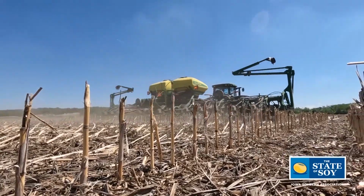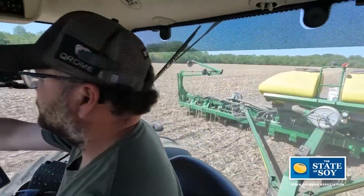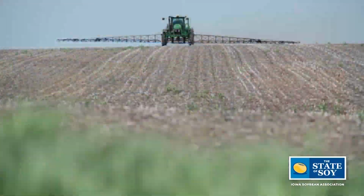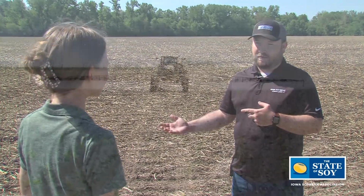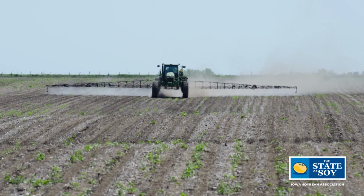The main goal for weed management is to make sure we're applying our pre's, either pre-plant or pre-emerge, and also starting with a clean field. Those are the two most important things to ensure that we have good weed control throughout the season. With the limited amount of herbicides we have available to spray in season, the longer we can keep the weeds from germinating and growing, the better we are. So also adding those residuals with our post application extends the length of how long we can manage our weeds.